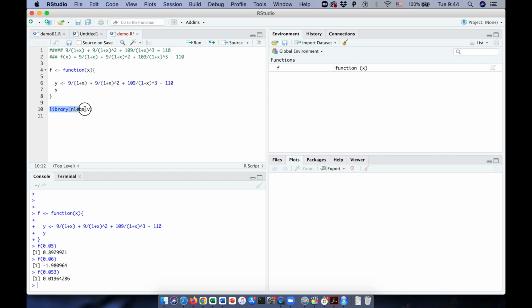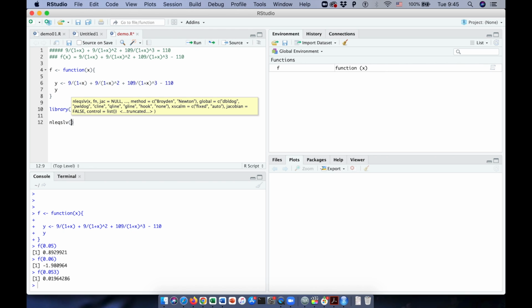You don't have to do it every time you use the solver, but once you close your RStudio and on the next day you start RStudio again, you have to call the library again. Okay? The syntax to solve an equation is this.